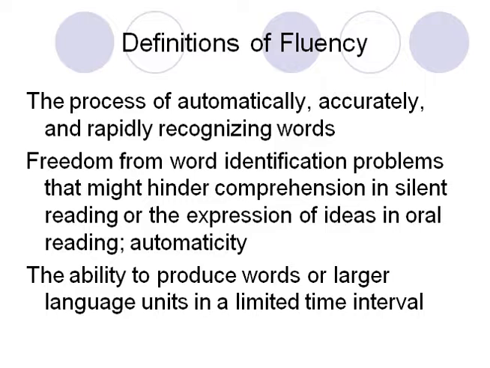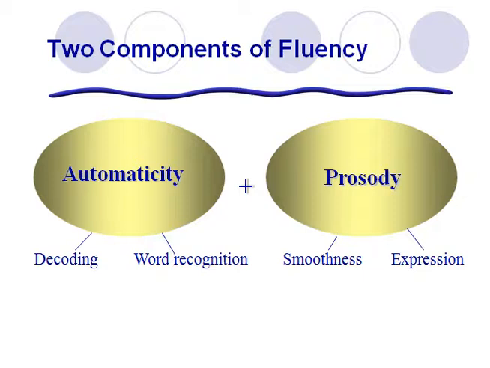In a way, it acts as a bridge between word recognition and comprehension. Fluency rests on 2 major components. One of these is automaticity, which is the fast, effortless decoding and word recognition that is often the result of a great deal of reading practice. Automaticity hinges on accuracy and speed. Accuracy is the ability to read words correctly. For many students, it never occurs without explicit and systematic instruction and decoding.